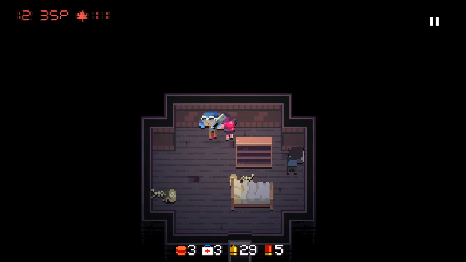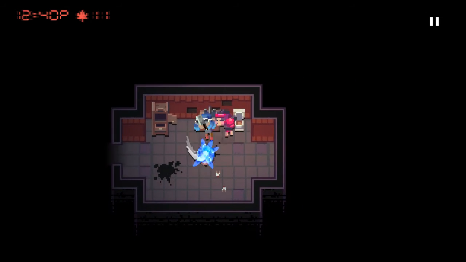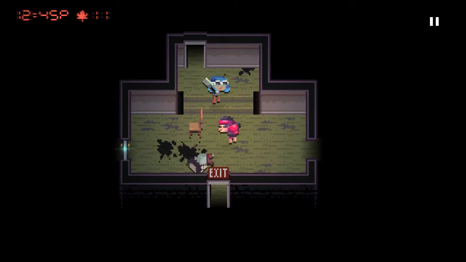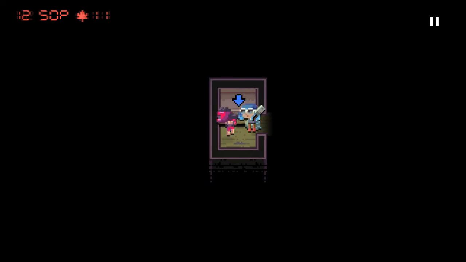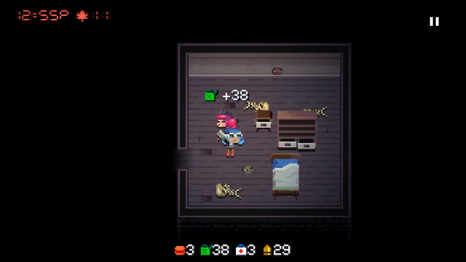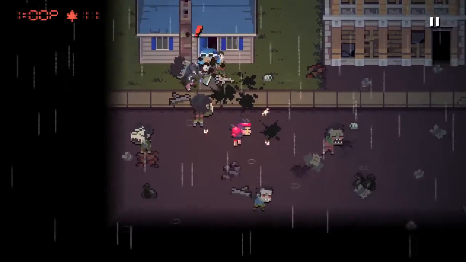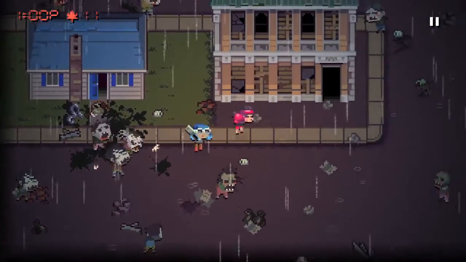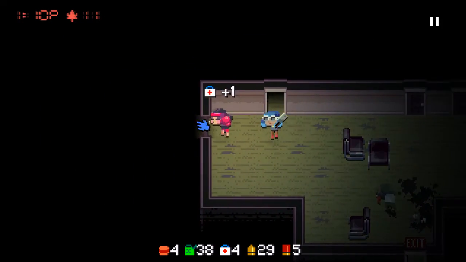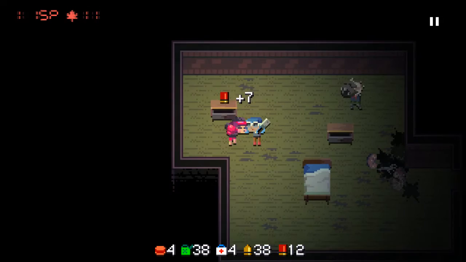Food, that's very important, especially since we have like none left. Nothing in here. That's just dandy. Broom, she'll take that. I know for a fact brooms break really easily though. Okay, gas, that's good. A lot of gas, awesome. Food, medical. A lot of good supplies in this area.